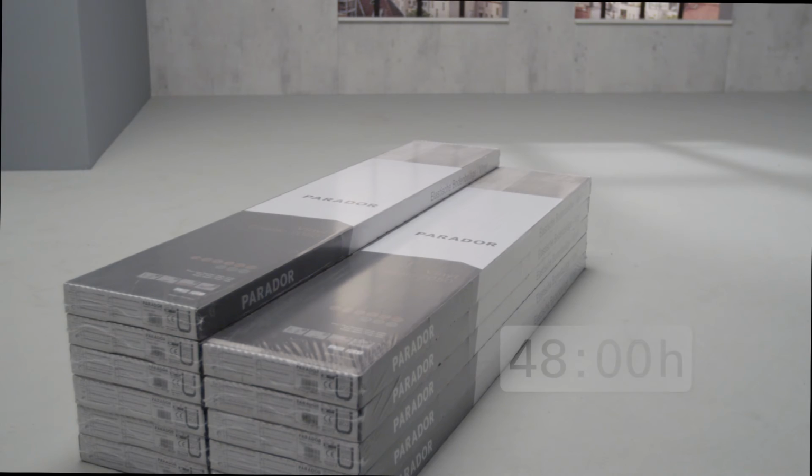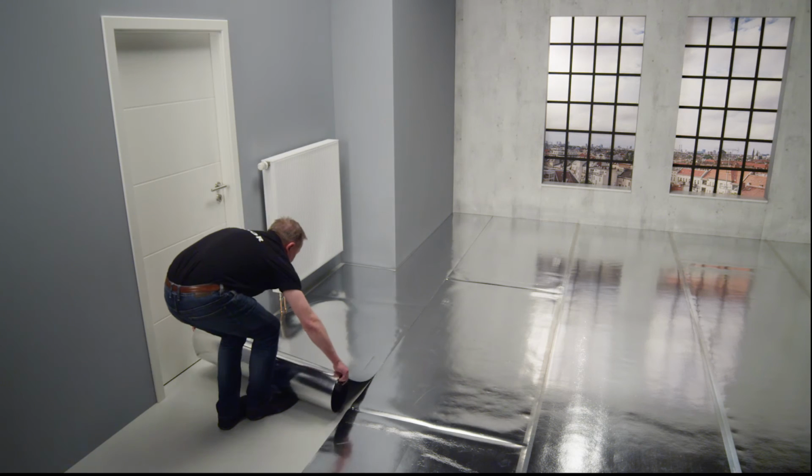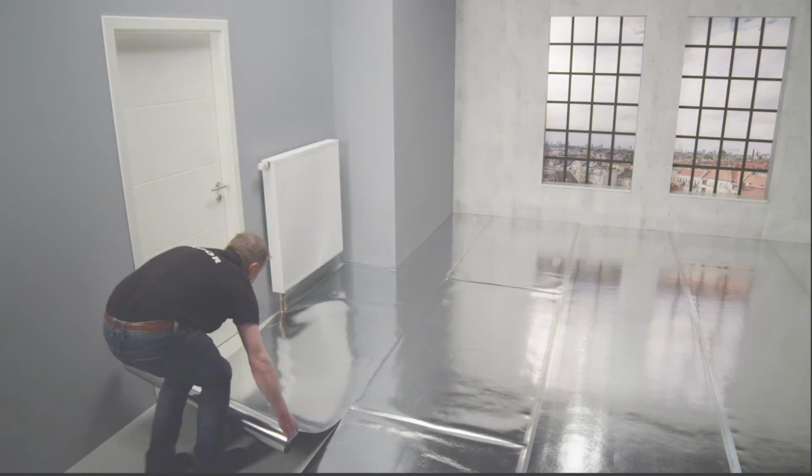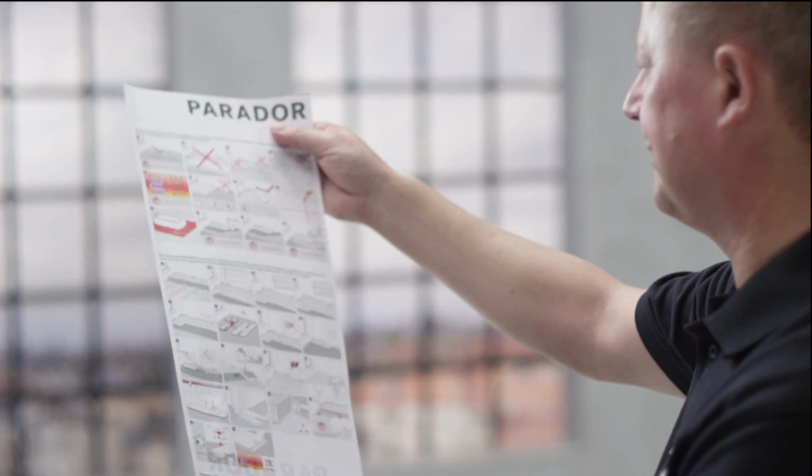To summarise briefly, plan 2 days for acclimatization. Select the right underlay. Prepare tools and aids. Work step by step according to the installation guide.